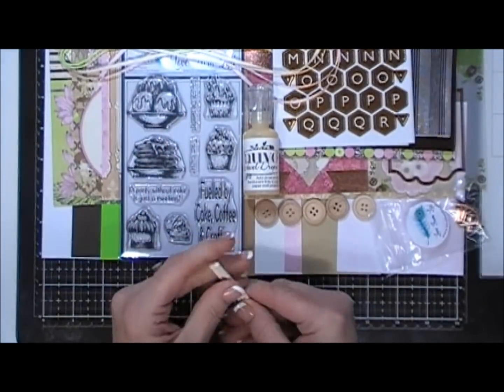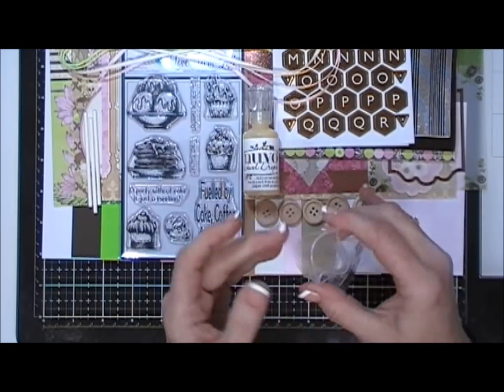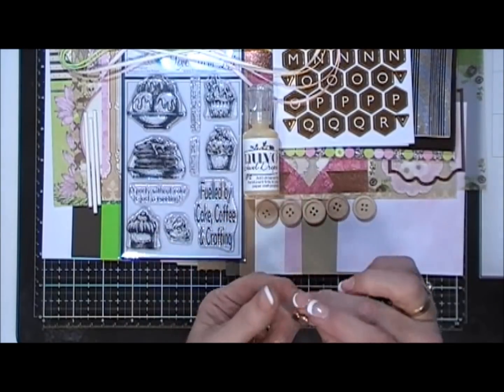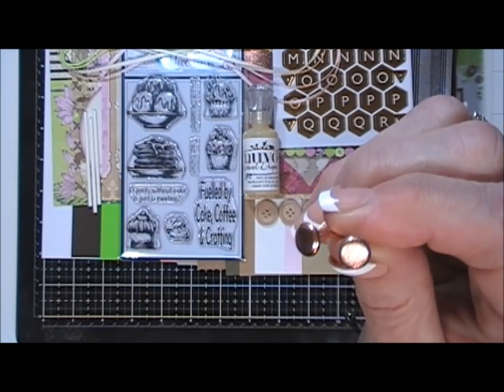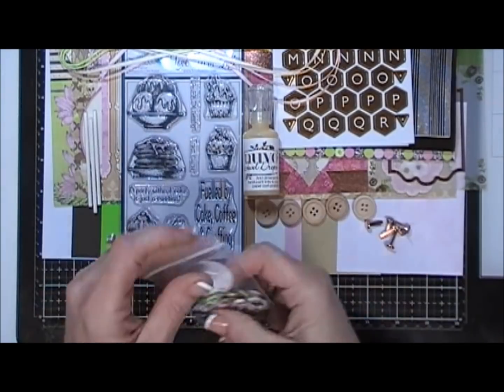Next, we get 3 little popsicle sticks. Those are going to be fun to play with. And then you get 6 brads. Now, the camera won't pick it up, but one of them is a solid copper, and then the other one has little speckles on it. And you get 3 of each. But those coordinate with the vellum sheets. Really pretty. So you get 6 of those.